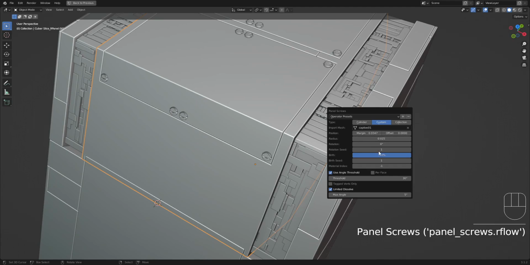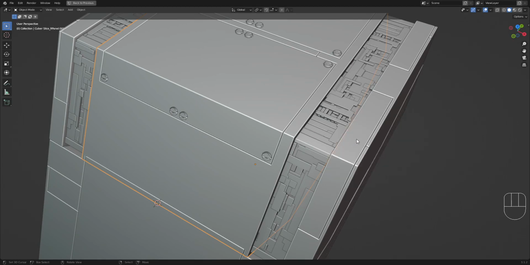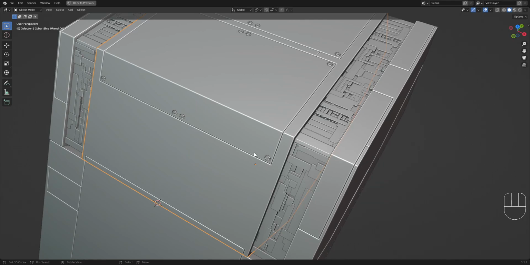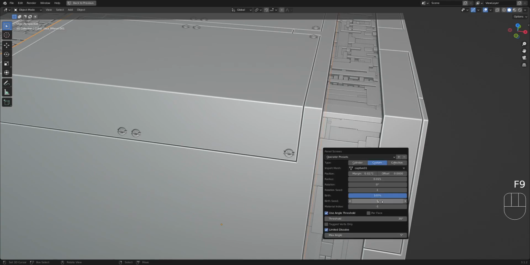So captive, use limited dissolve, and decrease the size. Where's the radius? 0.015 margin. Okay. And give it a random rotation.